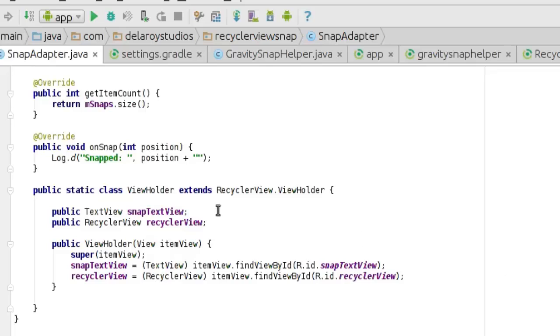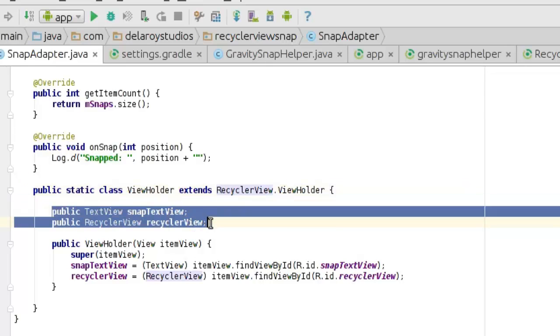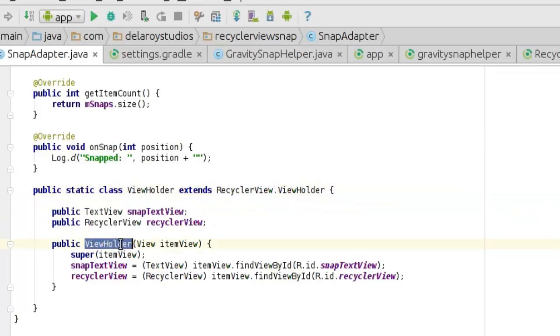And we have the class view order that extends the Recyclerview, where we created two fields, the snap text view and the Recyclerview, whereby we have the view order. Now we set the text view, we call the idle snap text, and we call the Recyclerview right there.